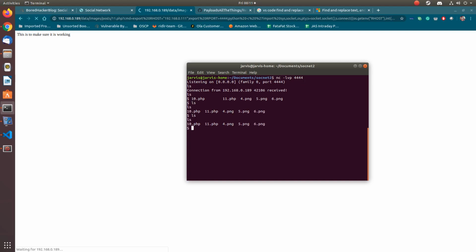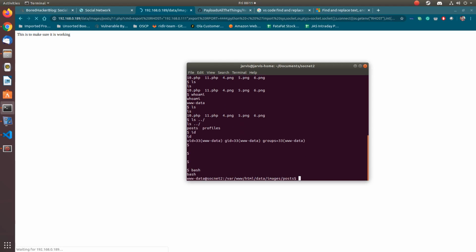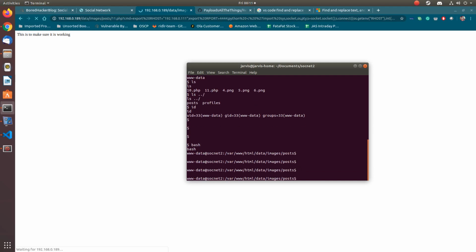Yay, we are here. So we have successfully entered the system and I am running as Apache. Apache runs as www-data. Let's see what files we have. Okay, first check the ID. We are not root, and I hate this weird sh, so I go to bash. Yep.